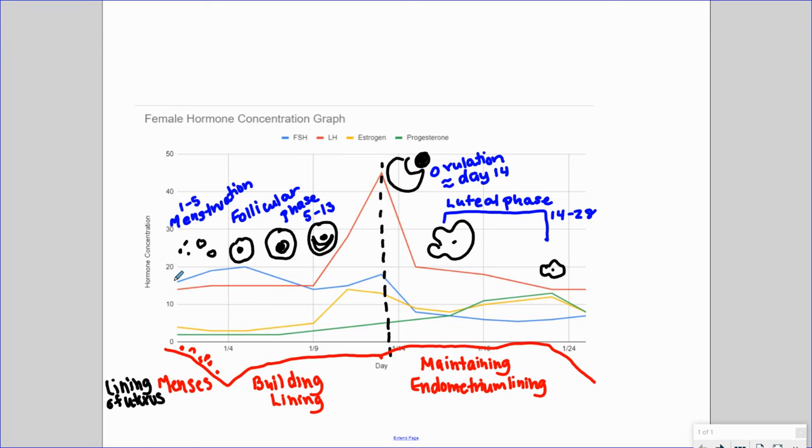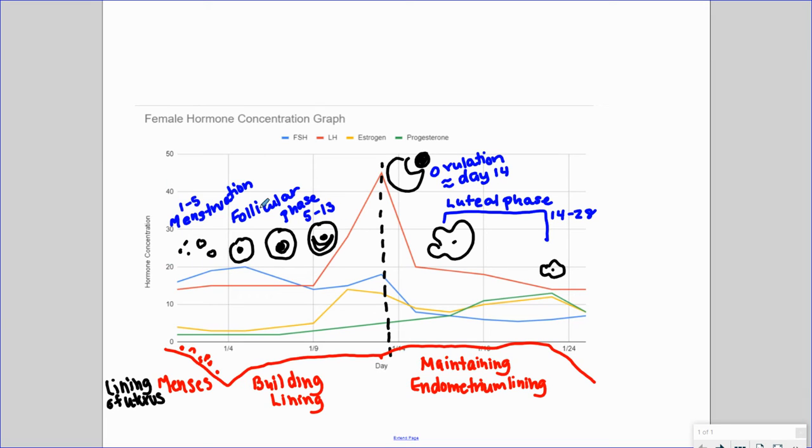So what you can see here is as menses occurs, so menstruation occurs from day 1 to 5, which is what I have here. We have very immature follicles, not really developing, not doing much, but I do have the follicular FSH starting to rise, as it's starting to develop a follicle. Down here, I have estrogen slowly starting to build as it helps build my endometrium lining. So that's what's happening in the first 5 days, which is menstruation.